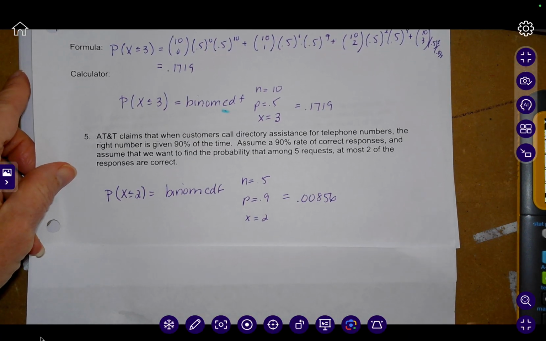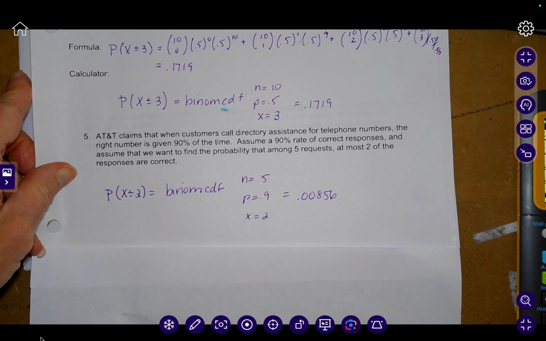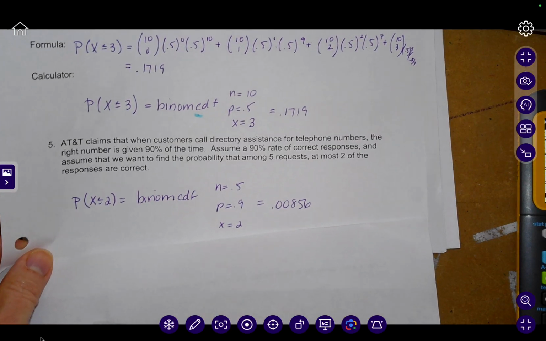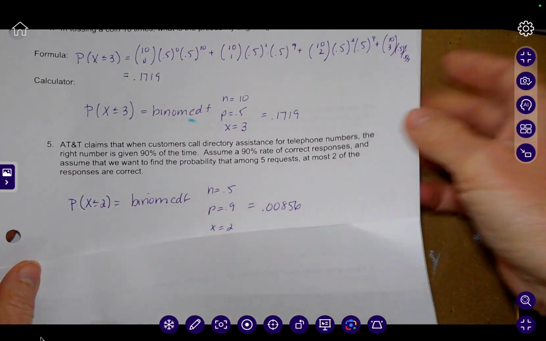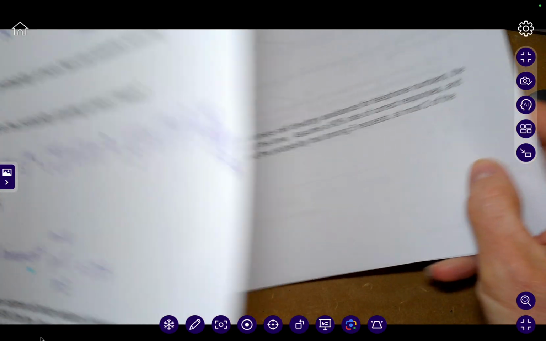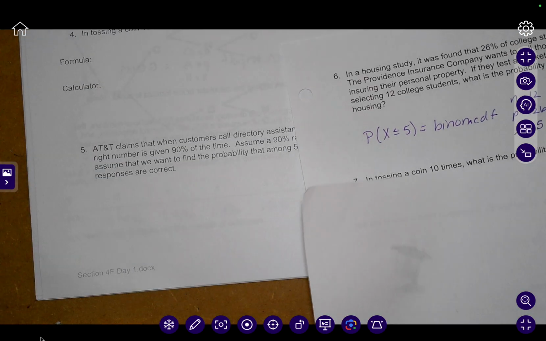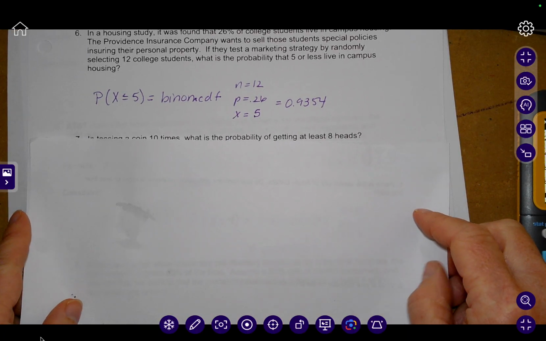Here's what you get for 5. Again, all the work I have here is what I'd expect to see on your paper. Actually, it's just 5 and 6 I wanted you to do, not 7. For 6, you end up getting this right here.